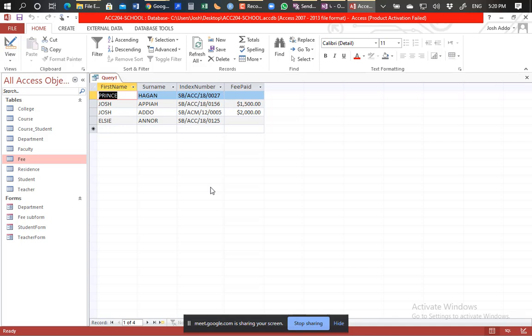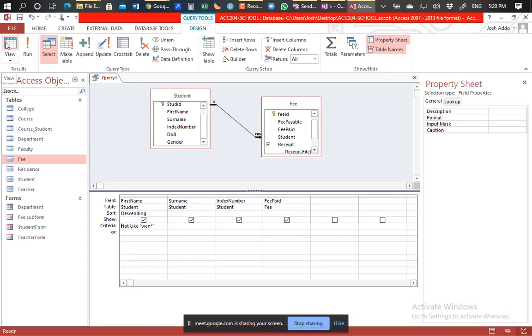So that's how LIKE and NOT LIKE are used. They are opposites of each other. So NOT LIKE WEN means I want to see everything, but not something beginning with W-E-N. So anything that begins with W-E-N should be dropped. I want to see any other thing not like this. Yes, that's the meaning.